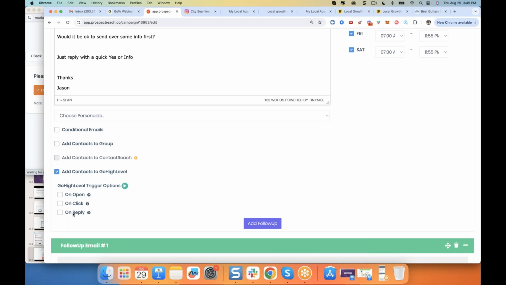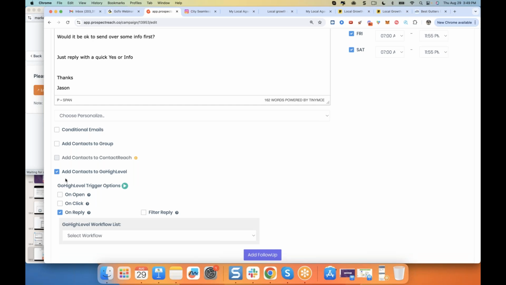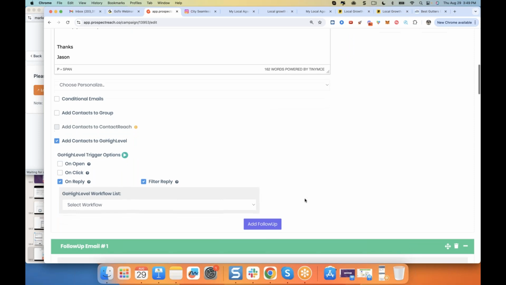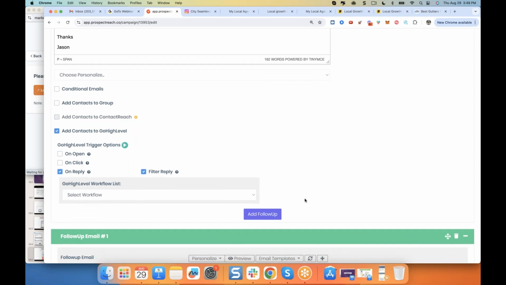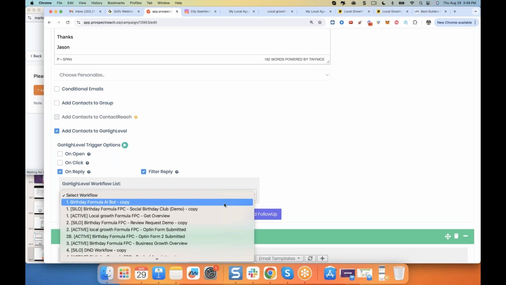But we're going to say on a reply, we're going to add this contact to Go High Level, and we're going to filter the reply, which it says only contacts who replied positively will be forwarded to the Go High Level workflow. You see what we did there? Since you've already connected to Go High Level, it's going to pull up all of your campaigns.